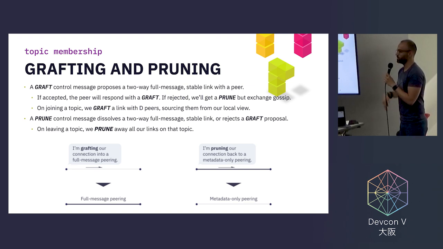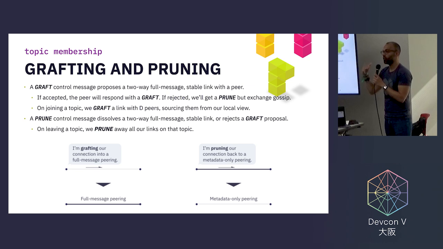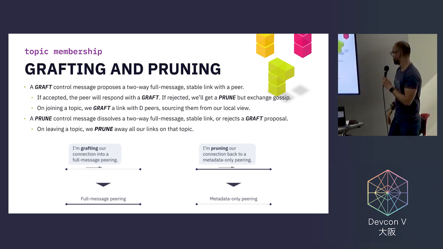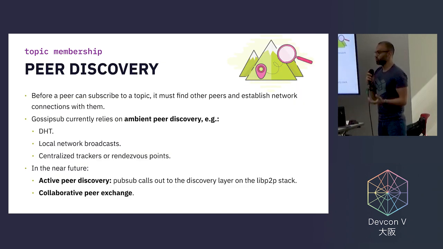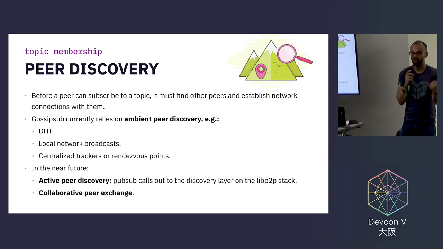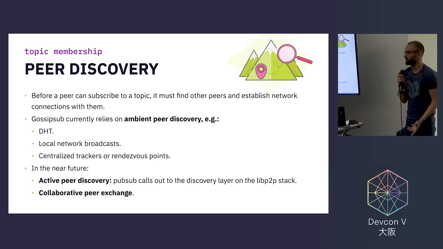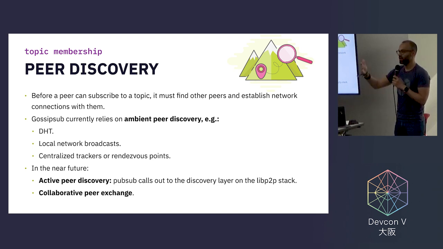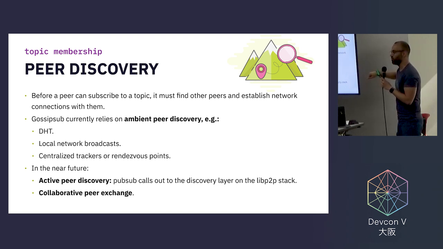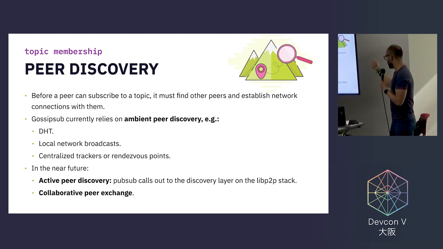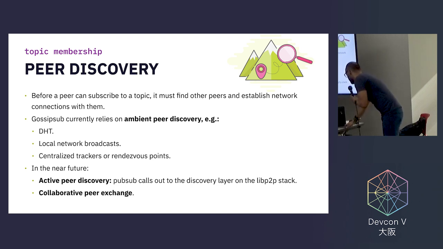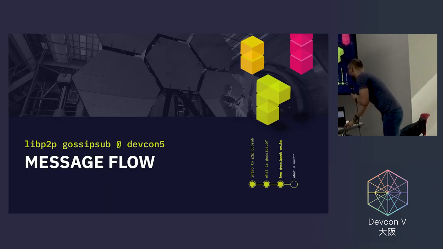A prune control message dissolves a two-way stable mesh link between two peers. It can be sent in response to a graft we want to reject, or if we need to regulate our degree down. GossipSub currently does not include a mechanism for peer discovery by itself — whenever we want to subscribe to a topic, we need to find peers already subscribed to it, which in the spec is called ambient peer discovery. We rely on a peer discovery mechanism present in the ambient. This is going to change: there's currently a PR to add active peer discovery so PubSub will do a lookup of peers in a topic for the application. We also plan on introducing collaborative peer exchange.